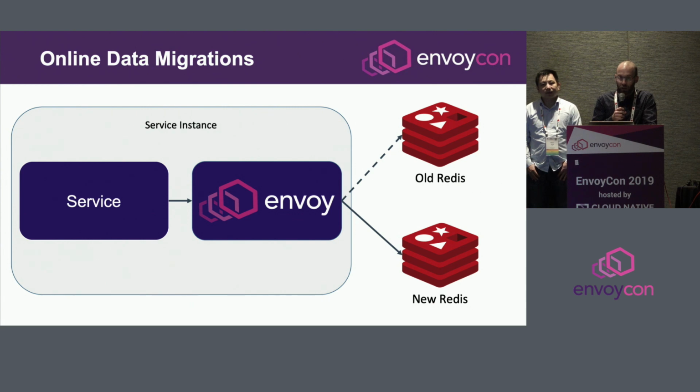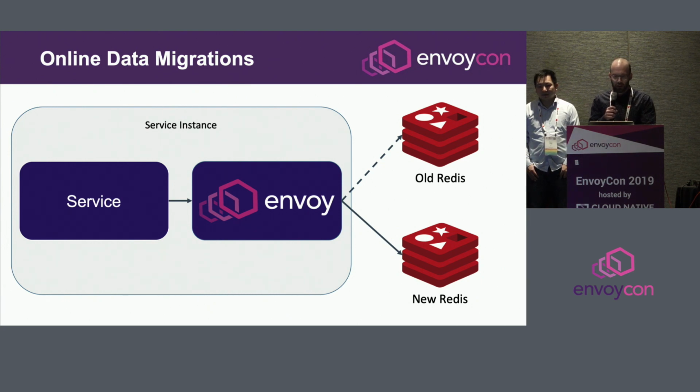Now, one thing I want to note in this diagram up here is that we do a reverse mirror to keep the data in sync on the old Redis, so we can bake, especially if we're moving to Elasticache or a new environment, just let it sit for a while and we can switch back in an emergency. The other point to note is that we're not doing a selective read like you might do normally. In the listener, we just say point to the new cluster and then change the mirror policy to point to the old cluster. But we've been reading and writing to both clusters the whole time, so it's not really that different. We have stats that basically show everything's working, and then we've done our validation.